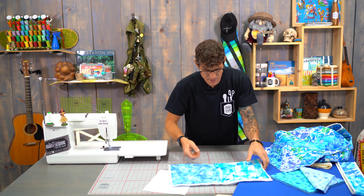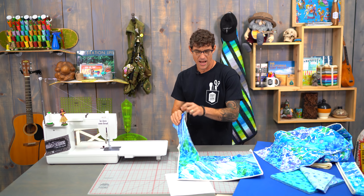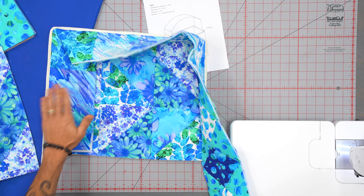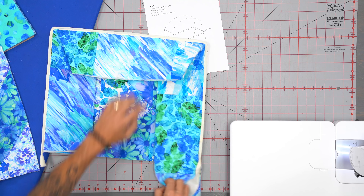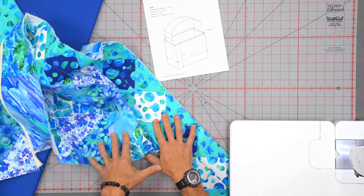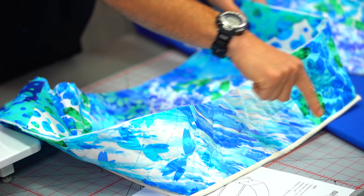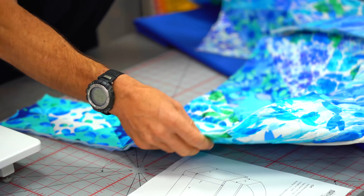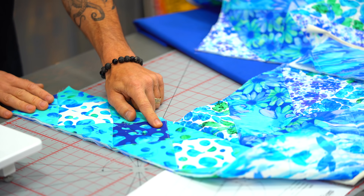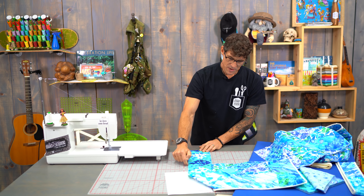We need one more piece for this project. What that is, is this long strip I was making because I wanted to do the sides and the bottom and the other side all as one long panel piece — I was playing with some small half square triangles as I was in there. So what I've done already is I've put on the first round, put on the binding, and I've come up to this top corner. This top corner I was running long on my strip, so I'm going to trim this off.